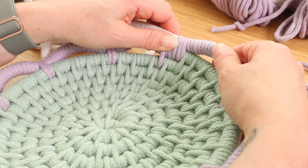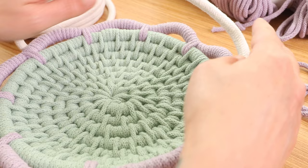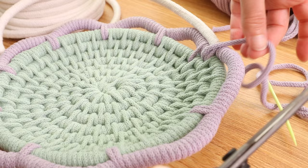but for the next few rounds to finish this basket, I am going to continue coiling directly over this again. And this time I'm going to go straight on the top. So I will show you how we do that. And if you want, you can choose to do this at the end and make this the top of your basket. But I wanted it to be just like a little accent design just in the middle of the basket. So I am going to trim off this lavender. Just leave enough.